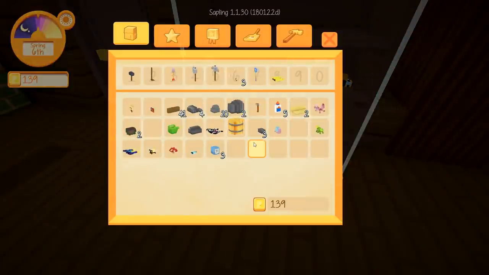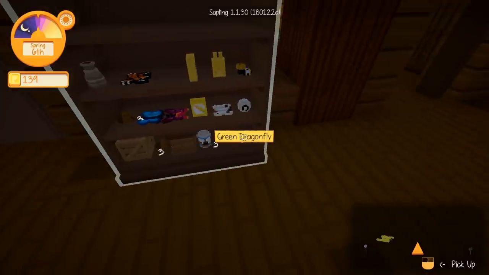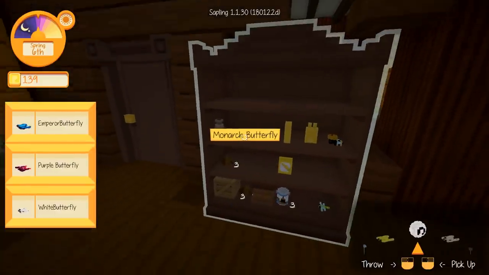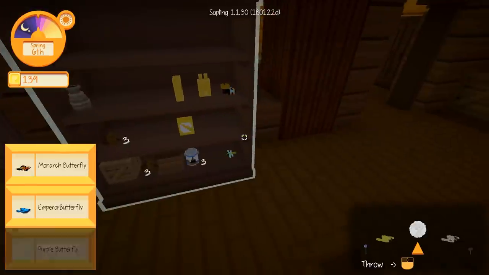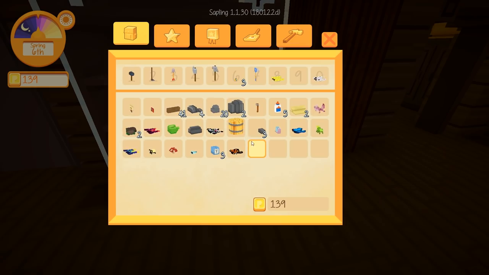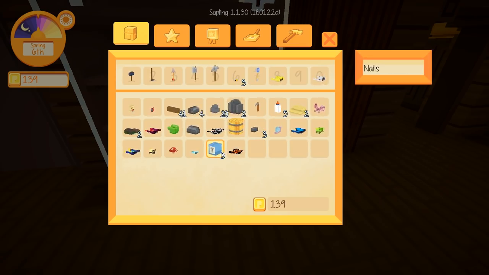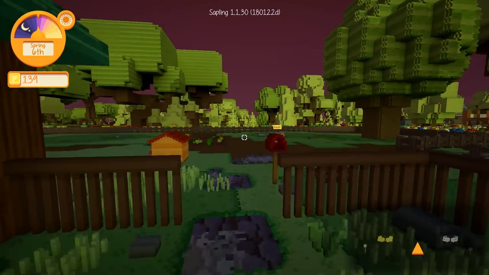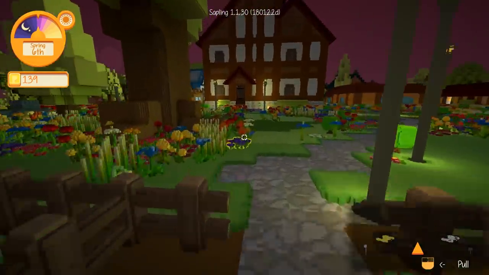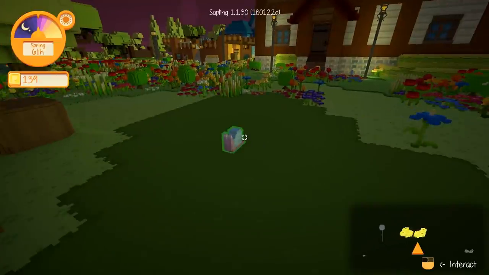Can we add to the acorns? I think we did. Okay, that's fine. We can always find these guys again, surely. Let's put that away. All right, anything else we needed to put on there? I think we're good. Off we go. It's almost nighttime, but we should have plenty of time to sell all this and see how much we can get for it. Oh, look.